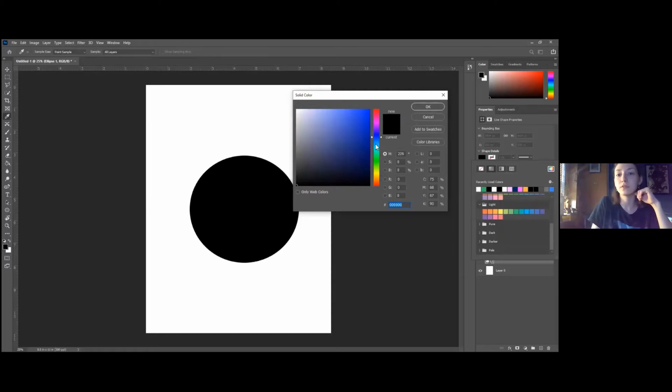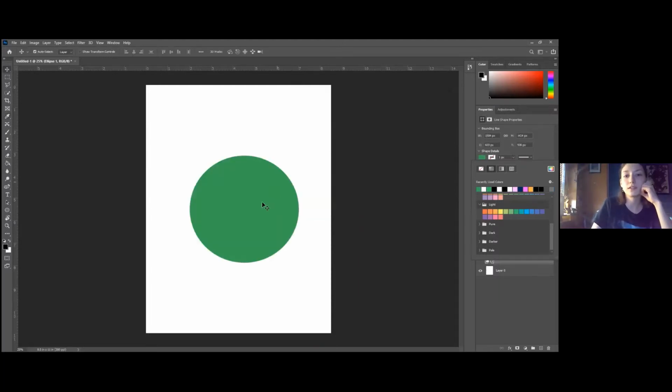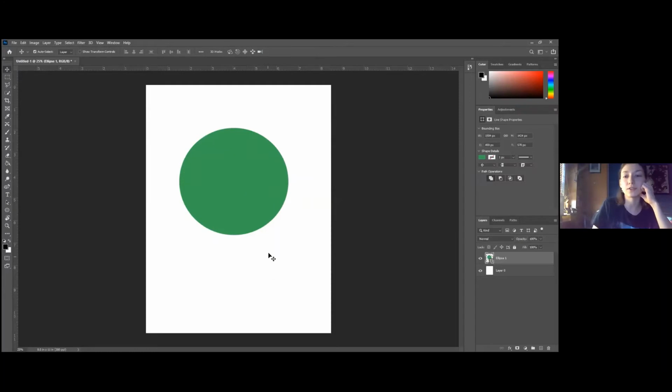If you want blue, just click anywhere and then choose a color depending on where you are. If you want the most saturated color, you go to the upper right-hand corner. Make sure it's all the way in the upper right, and I'd say drag it out a little bit more past the corner. If you want the whitest white, you go up here. If you want black, you go down here. You just pull it. Let's say I want to do green. I'm feeling green today. So press OK, and here is my circle.